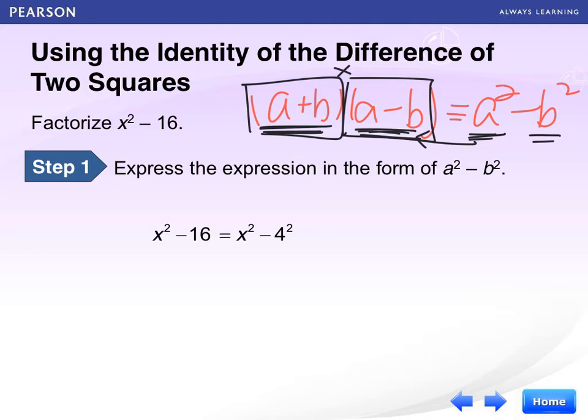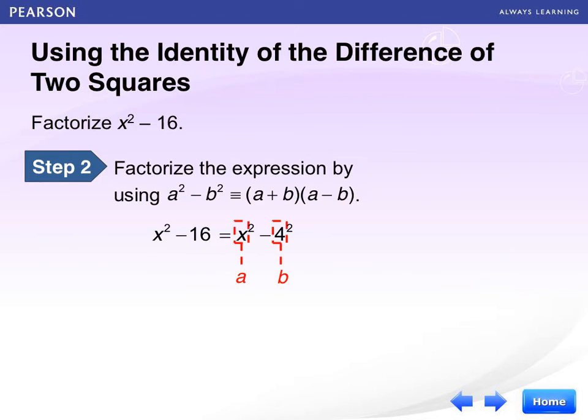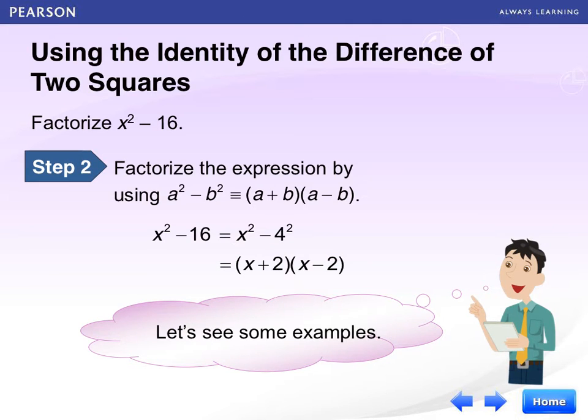For example, x squared minus 16 can become x squared minus 4 squared. For all square minus square, you can break down to the product of these two. When a squared minus b squared, you can break down to a plus b times a minus b, which is a product, so a plus b and a minus b are the factors. So in this case, x squared minus 4 squared, you can become x and 4, one plus, one minus. It's like this. So let's try some more examples here.